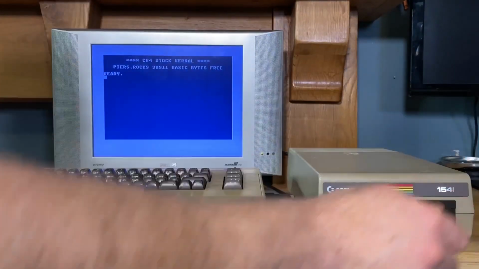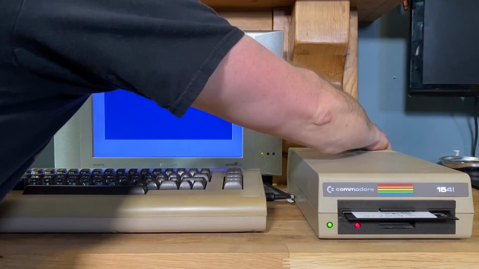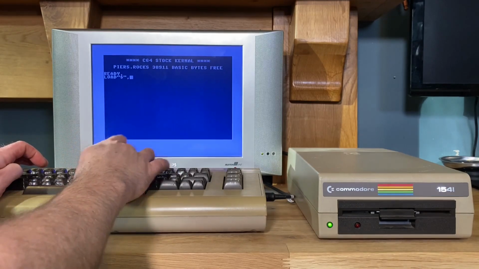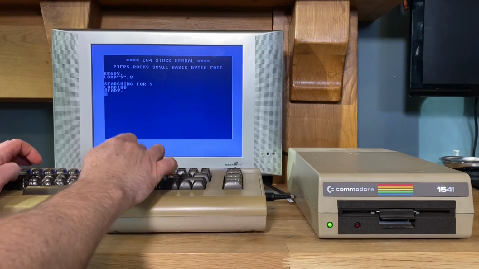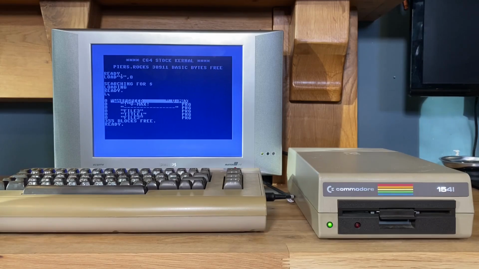Actually, I thought we'd start with the Arkanoid 2 disk just to see what the header looks like when loaded in a stock 1541. Dollar. So there we go. We do have a header on here, but it doesn't look like a standard header because it doesn't have a two-digit ID associated with it. There's also a couple of extra files that I don't think I saw. Yeah, I did see title 1, file 2, and file 3, but I didn't see that one that begins quotes, exclamation mark, quotes, VMAX, exclamation mark. So probably that confused the 1541 FS application.